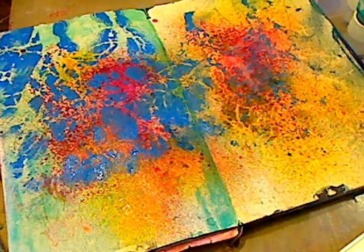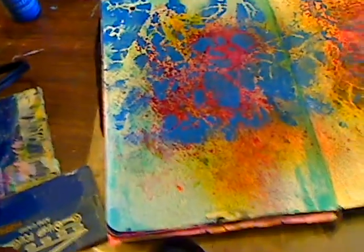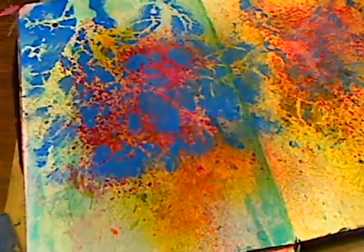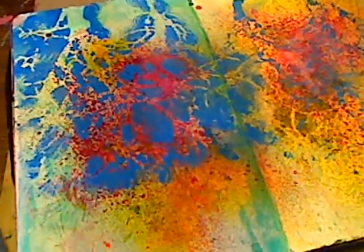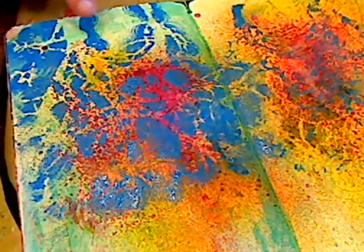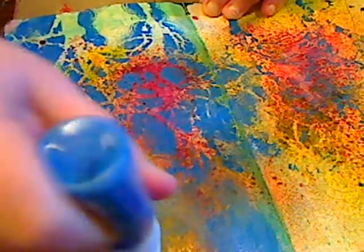Now, as you can see, and I'm going to move my camera in, I think I'm going to concentrate on this page first. And let me move it in a bit. I really got to get a better system here. Move my camera up. Okay. So you can see underneath here, we have the tree branches and all. We're going to go over that in a minute, but we know up here is the sky. So I'm just going to take this and kind of rub it in. Give it a squeeze.